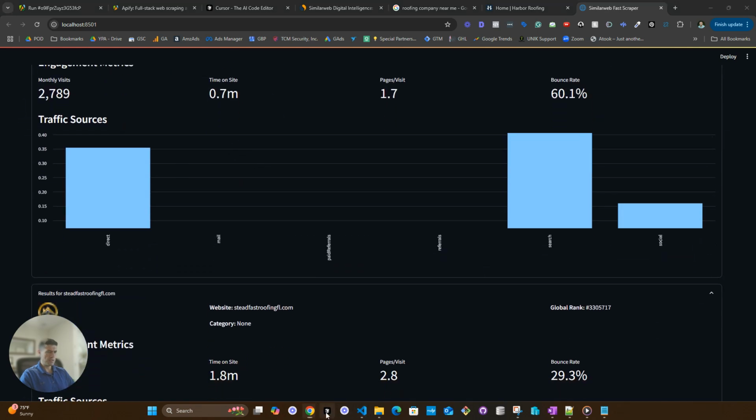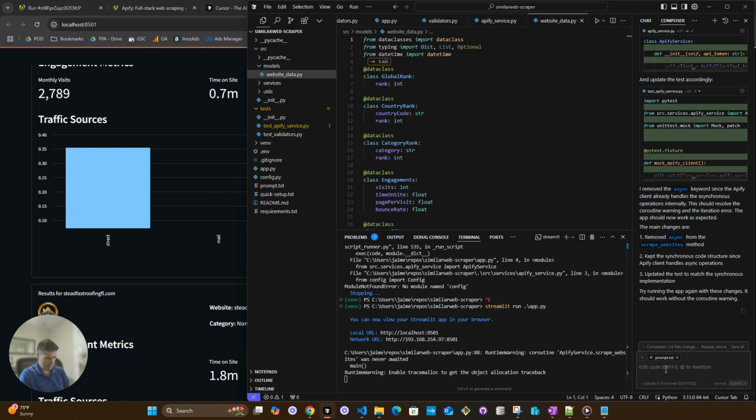Okay, I just want to try to say, could you please show the data in a component where the user doesn't have to expand the section.